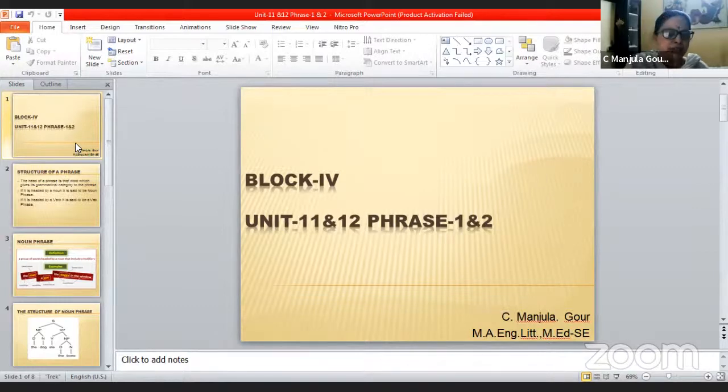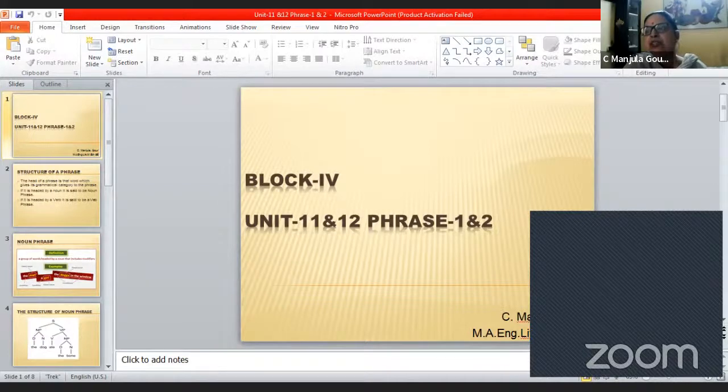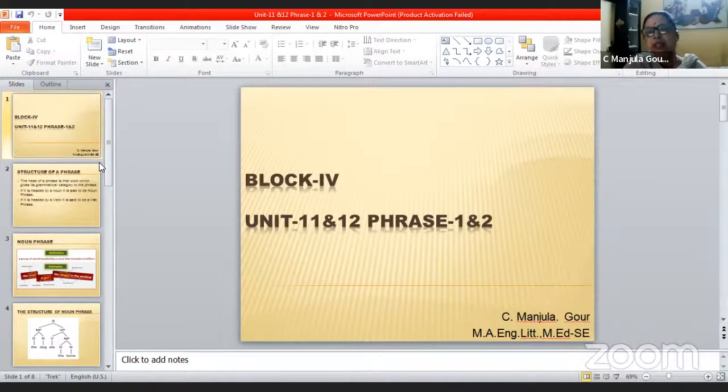So as you all know, phrases are nothing but words. It can be a single word, it can be a few words which make sense, not complete sense. They stand alone and they don't give much of a meaning to us. So in English word formations, and especially in the language that we communicate, phrases are very important because they beautify the language, the way that we present and all that.